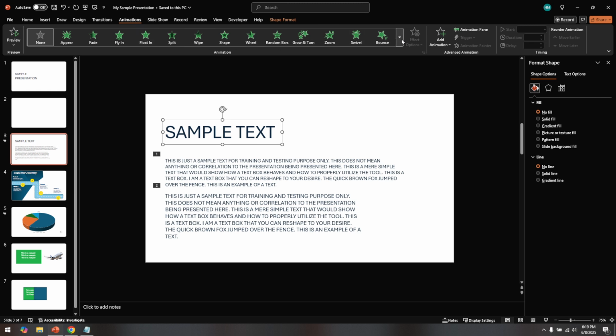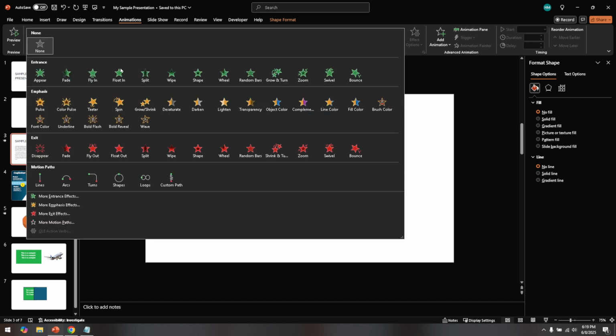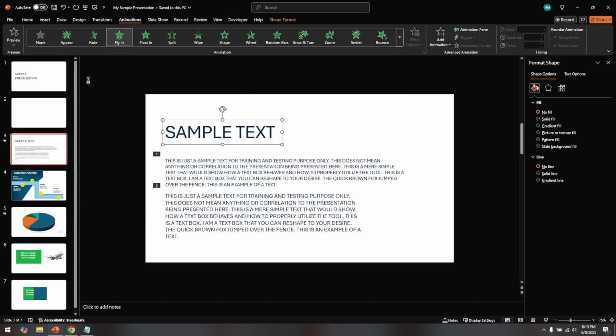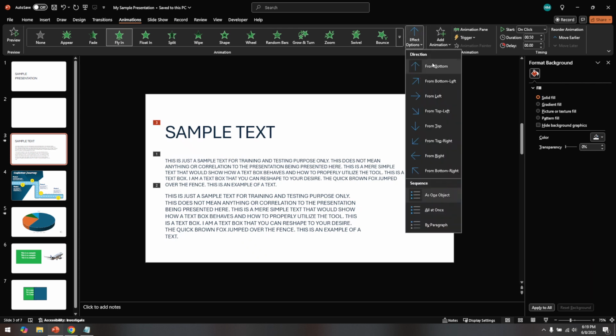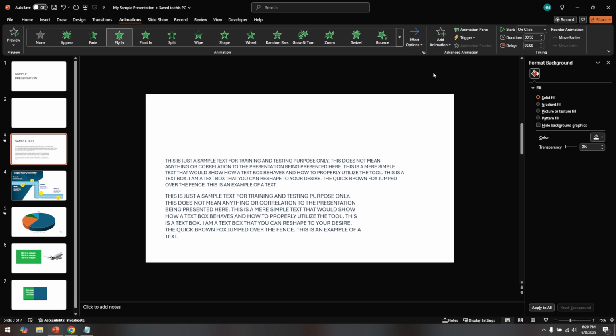Once you've picked an animation, don't forget that you can enhance it further. At the bottom of this drop-down menu, there's an option to load more animations, offering even greater variety and customization. After deciding on an animation, consider accessing the Effect options. Here you can choose a variation of the effect you selected. This feature allows you to tailor the animation's direction, style, and sequence, giving your presentation a polished and professional touch.